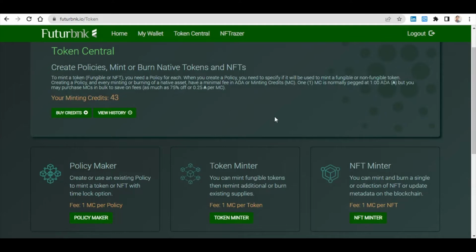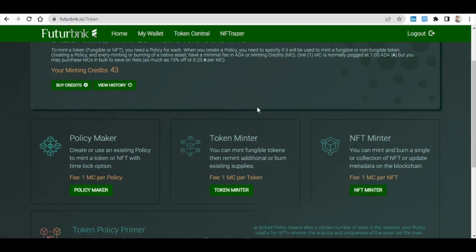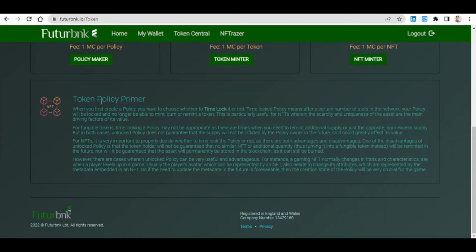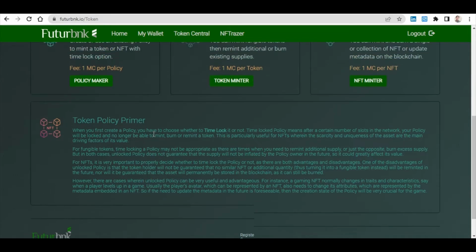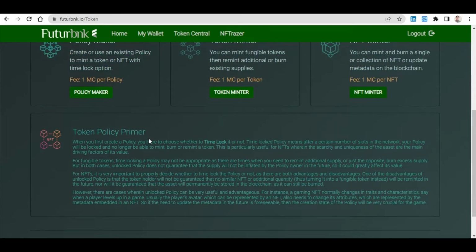All right. Before we are able to mint an NFT, we first need to create a policy for that. You can click on the policy maker, or before you do that, let's scroll down and take a moment to read the token policy primer. It explains the advantages and disadvantages of choosing to time lock your policy or not.